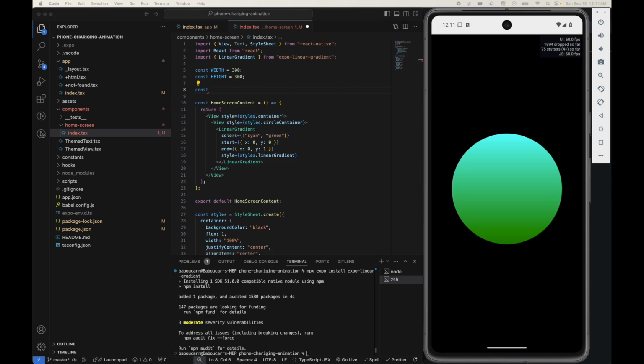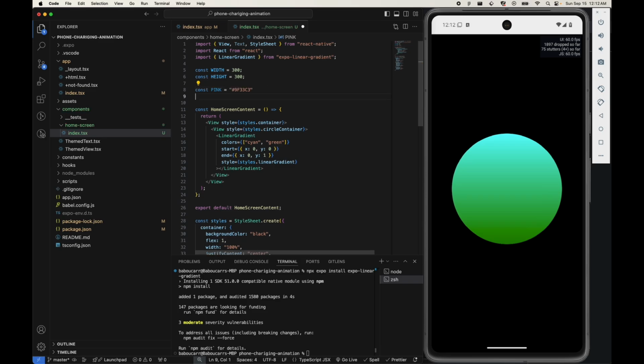We have this pink value here, so we create a constant called pink and assign it to this, and we create another constant called cyan and apply it to this.